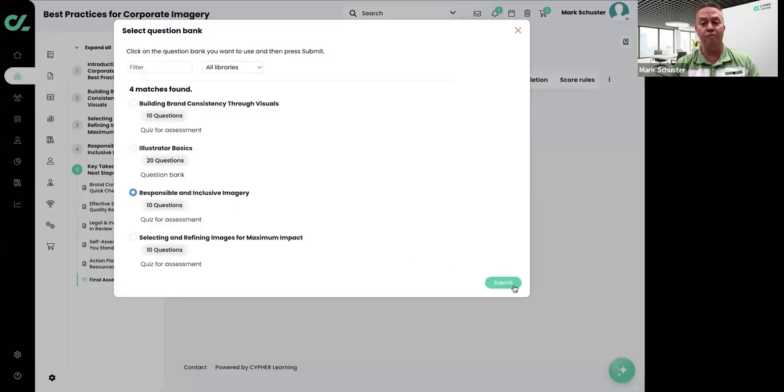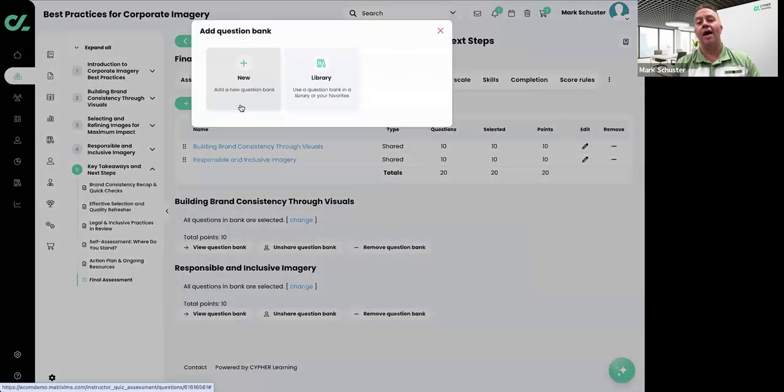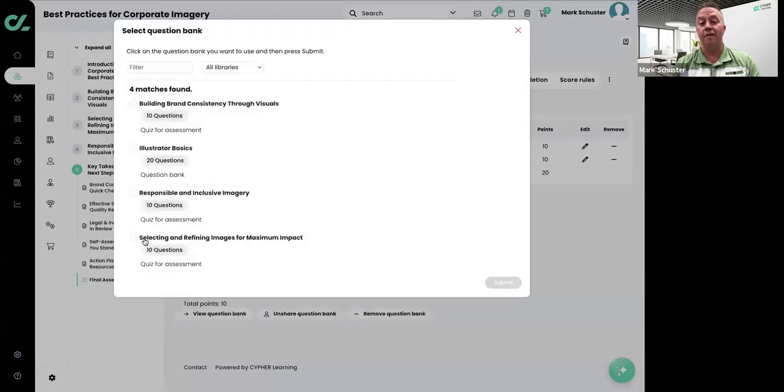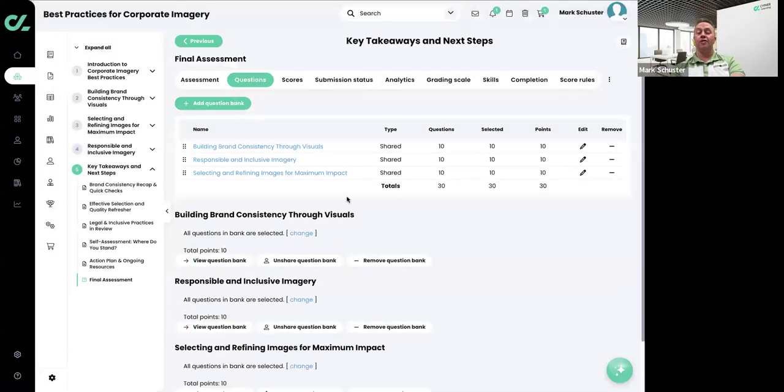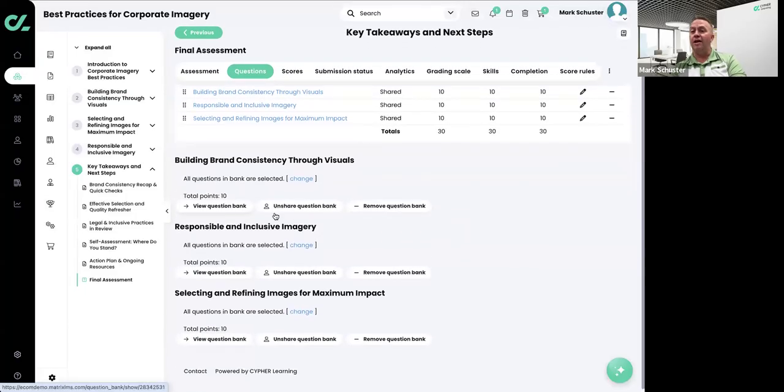So that allows me to save a lot of time building out questions. And as you know, it's a pretty normal practice that you've got practice quizzes as you go through. And then there are a variety of other questions that can be added in at the final assessment time. So we're going to take each of those three question banks from these three modules, and then I could add additional banks as well or additional questions as we go through it. But when we look at that, there's a number of options that we can change here. So you see by default, all questions in the bank are selected.